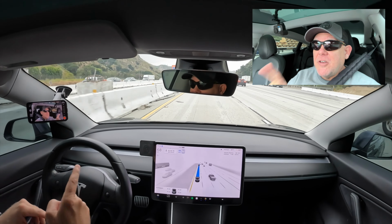And I got a car behind me. I really don't want to. I'm going to be ready. I am kind of scared, kind of intrigued, kind of wondering what's going to happen here. Because again, it's not a lot of space that it gives you to get off. Heart is pounding. I'm not going to lie. This is pretty crazy.